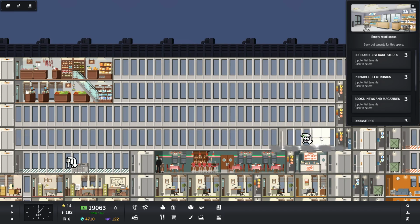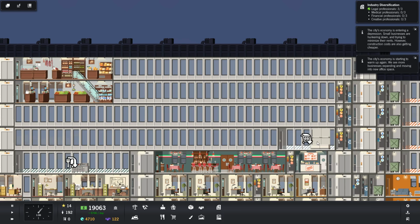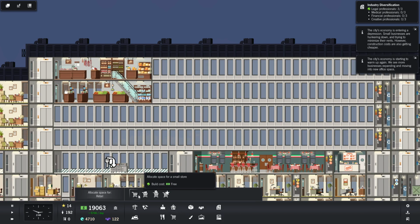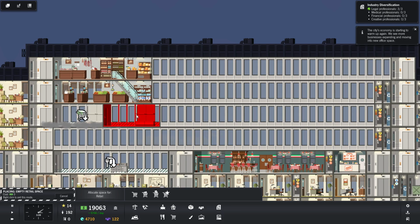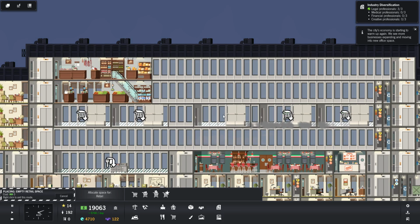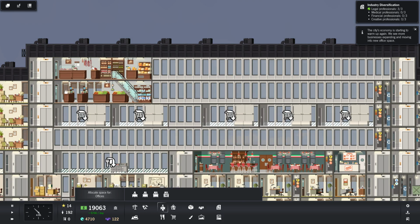Now, do you care about smell? Really, you don't. You honestly don't, which is good. So I can go ahead and put lots of these along this floor, and that acts as my buffer area, which is good. However, I think I'm wanting to have more food restaurants in this floor, so what we are going to do is we're going to add small stores in on this floor. So we can have 1, 2 in there, and that works out really well. And then let's have another 1, another 2, another 3, and then we can keep going with this elevator shaft, because that's what I think I'll do.